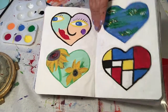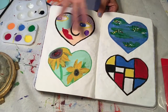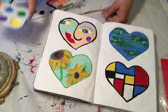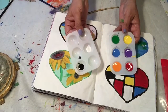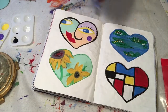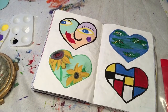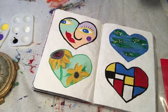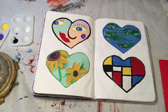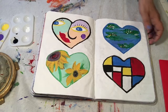Choose how you want to do yours. A little bit of abstract on this side. Anyway, just be very colorful. Be creative. Do what you like. Remember, clean these out with warm water and soap, and your brushes, because they will not be any good if you don't. And then, I don't know what you'll do. Probably go buy new ones. Okay, so this is it for project 14. I'll see you on journal project 15.